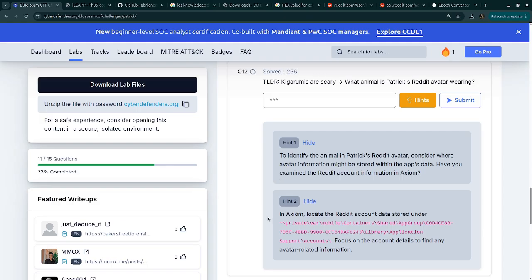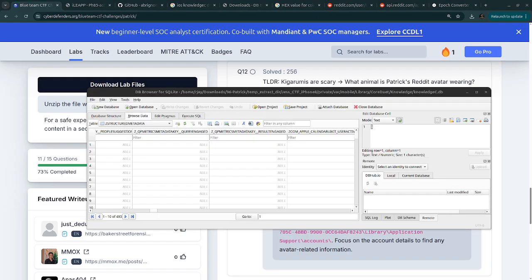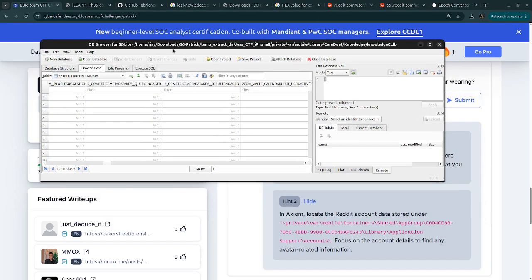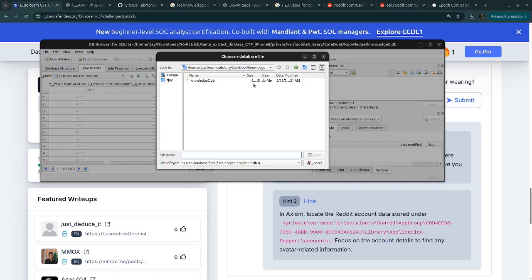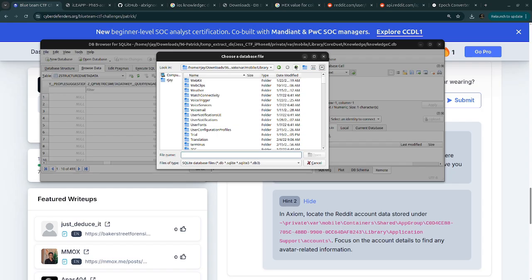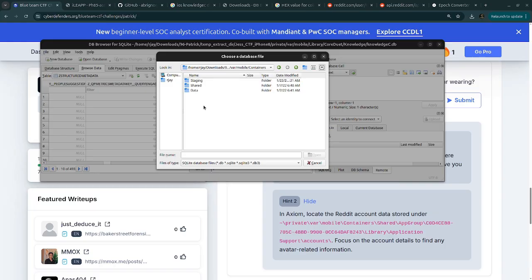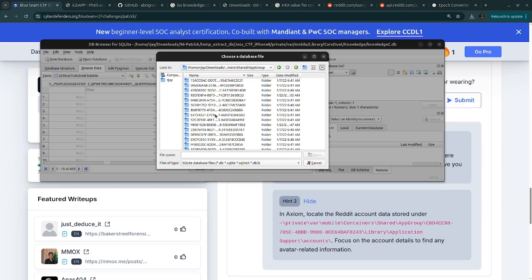Okay, so this is the container. I think we need to open our DB Browser again. Private var mobile containers shared. Okay, so this is where app-specific data, like Reddit, stores its accounts.